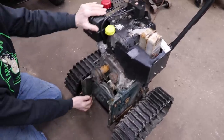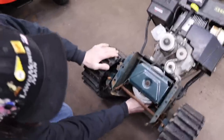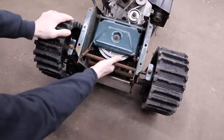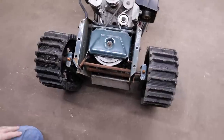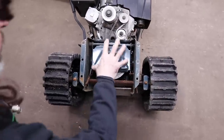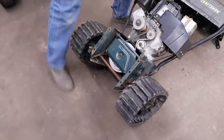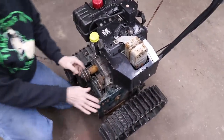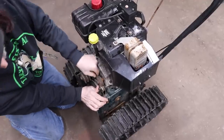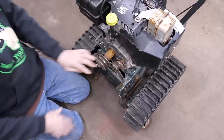And then this drive system, you know, is that kind that uses a rubber disc. And the rubber disc drives against this, and that's what propels the tracks. So we're going to eliminate all this too. But I'll show you that a little closer. And then explain to you how I'm gonna drive it and make it go faster. So get this belt off. We're not gonna use that anymore.